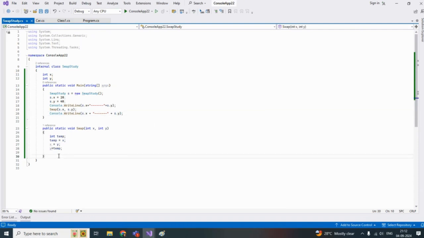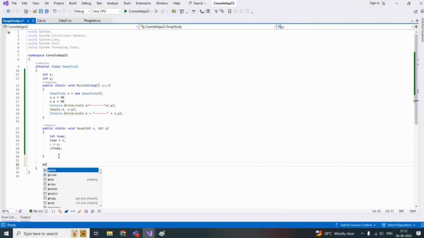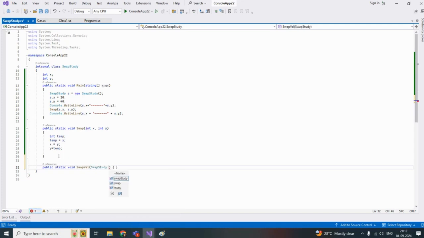Now suppose I make one more function, public static void, and I name it SwapVal, and I will pass the reference here.